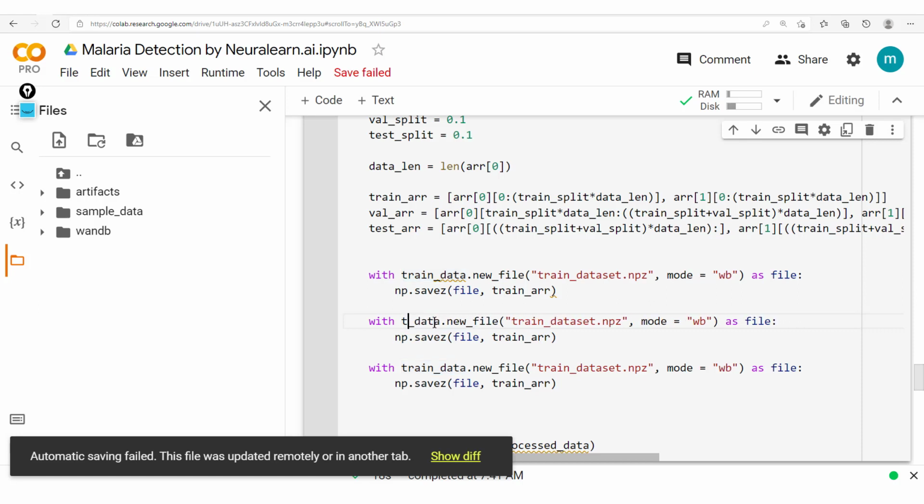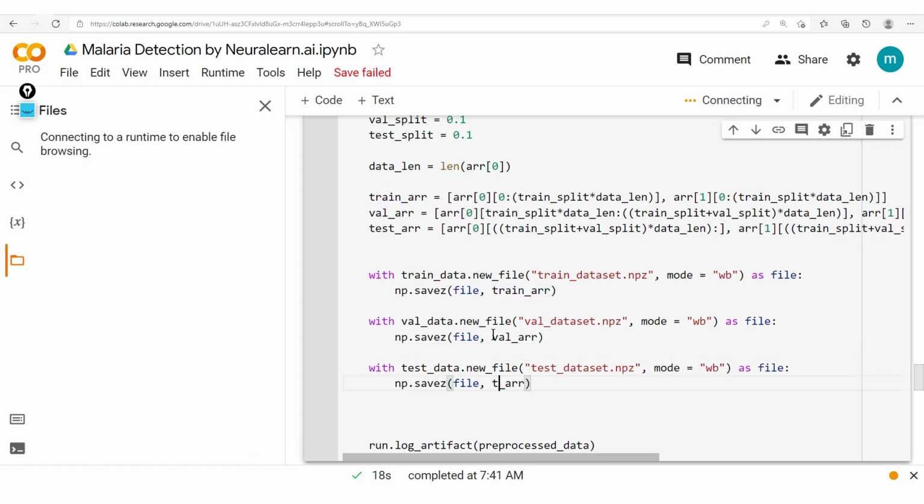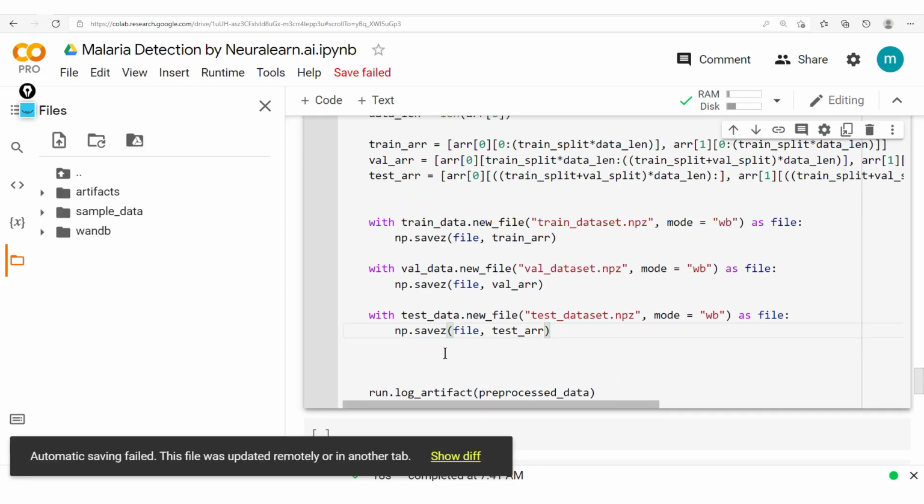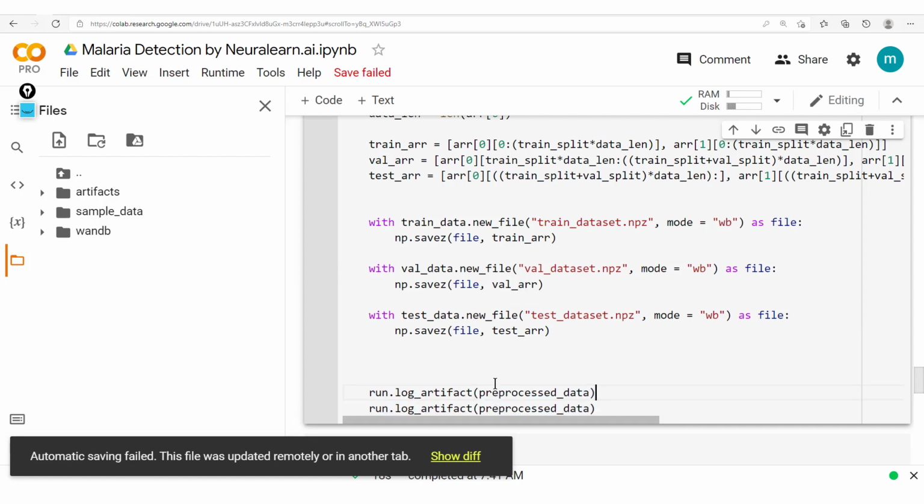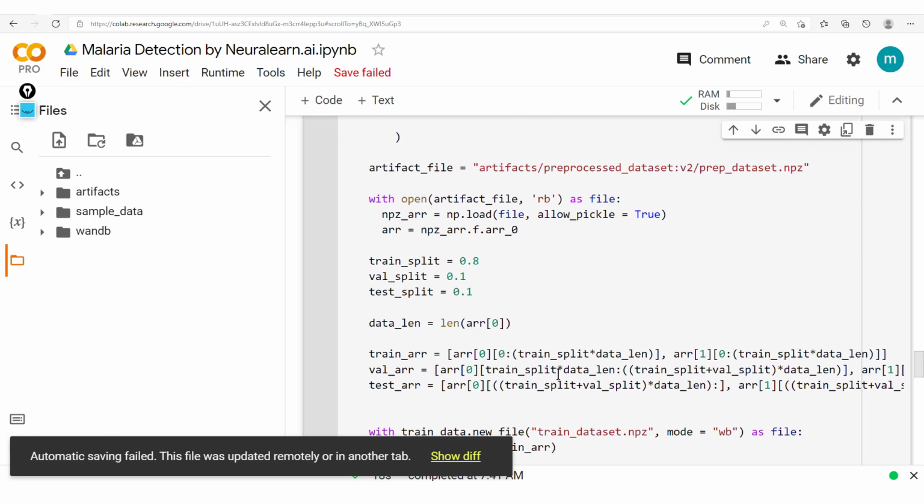Okay, we have that validation, test, and then here we have test, validation. Okay, here we have validation, and then here too we have test. Then now we log our different artifacts. So we're not only logging this one artifact, but the three different artifacts. Let's take this back, and then here we log train data, val data, and test data. Okay, we have that set.